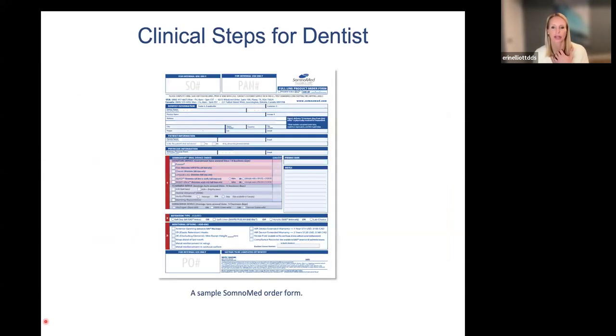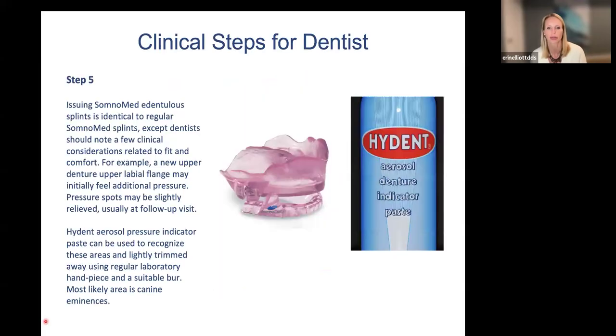So this is what the order form looks like. There is a place on there that talks about edentulism. If you need any help filling this out, SomnoMed customer support is awesome, and they can certainly help guide you as well, so you make sure you're ordering the right thing. One thing that I always do, because I normally have to go with PDAC, I'll ask for the Herbst Elite, but I will make a note there that if the puck isn't large enough to get a full palatal seal, then we'll go with the regular Herbst.